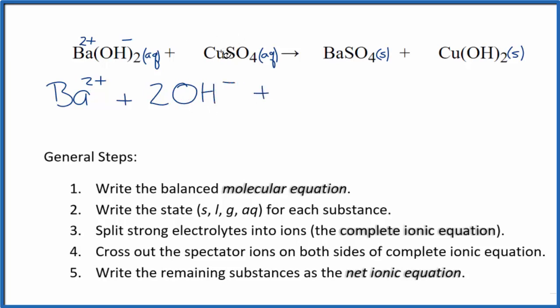And then copper, we don't know the charge on that, but the sulfate, that's always 2 minus. Copper needs to be 2 plus. So we'll have Cu²⁺, the copper 2 ion, plus we'll have this sulfate ion here, SO₄²⁻. These are the reactants in our net ionic equation.